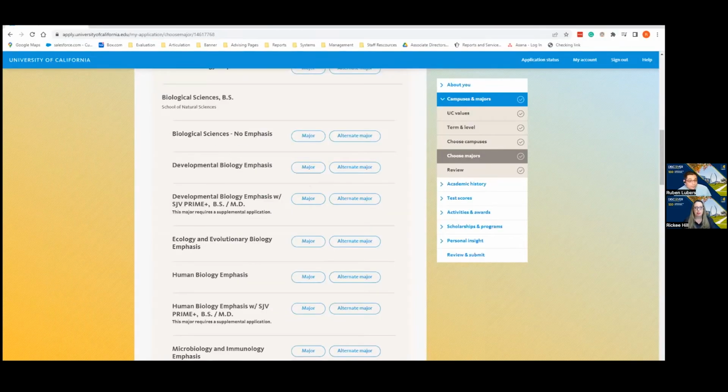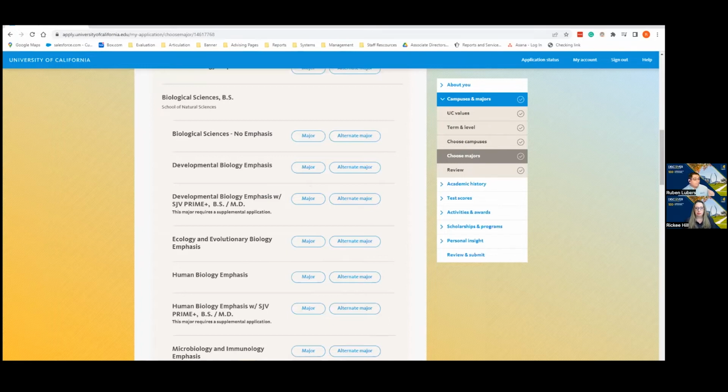Now, for the Merced campus, it's really rare that we move a student to their alternate major. I think I've seen it happen maybe 3 times, and I've been doing a similar job to mine since 2012 for the campus. So for 10 years, I've only seen a student move to their alternate major very, very few times. So for our campus and Merced especially, you want to put the major that you're seriously interested in studying as your primary major.